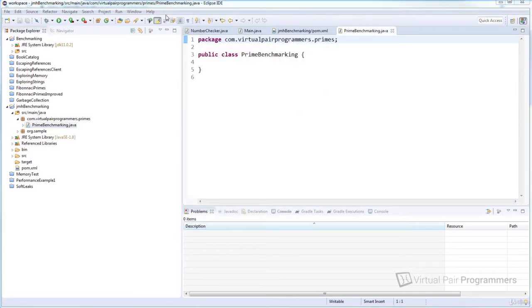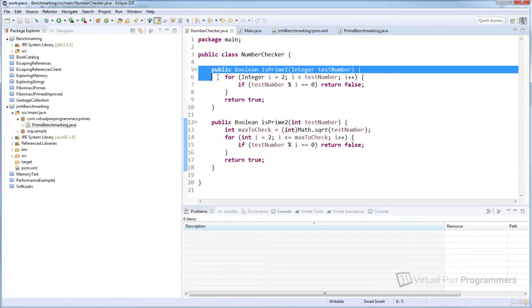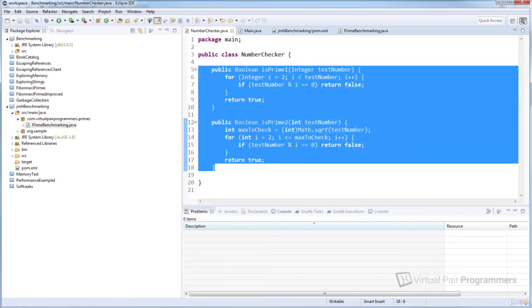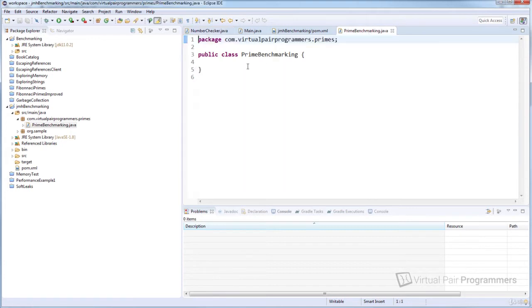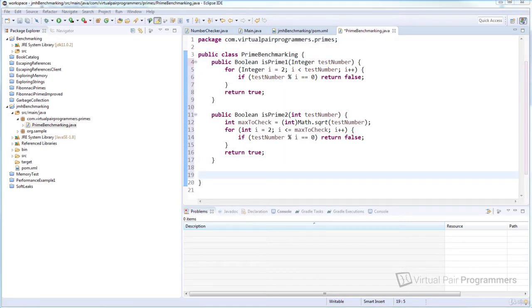So the first thing then we'll do in this class is copy in the two variants of the methods that we want to test. So I'm going back to my old number checker, and I want to copy in the isPrime1 and isPrime2 methods. And let's place that in our new PrimeBenchmarking class. And then we're going to write our benchmarking methods. So these are the methods that JMH is going to actually run. So let's see what they're going to look like.